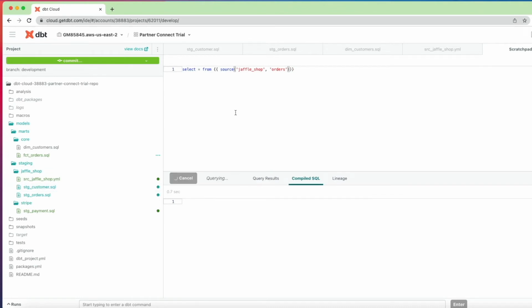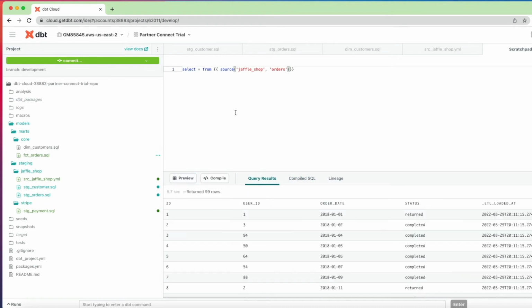Okay, so let's look at the table here to see what our last loaded date by the ETL is. And we've got a field here called etl_loaded_at, and that was the last time our data was refreshed. And so one thing that's really handy, as you can see about using dbt, is that you don't need to flick between Snowflake and run a query. You can just do it all within dbt. It's really handy for a lot of users and makes things more efficient.